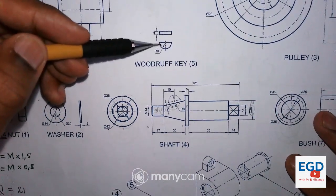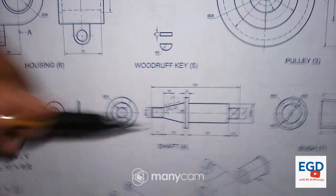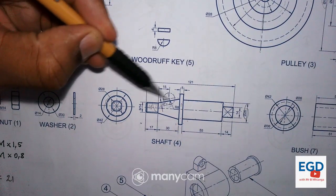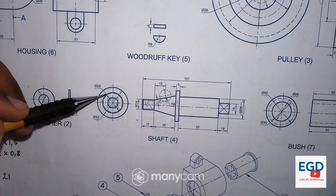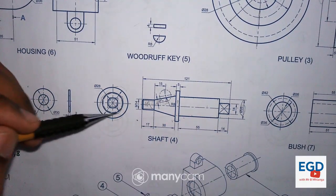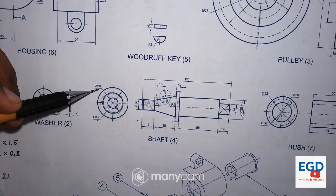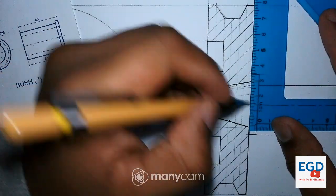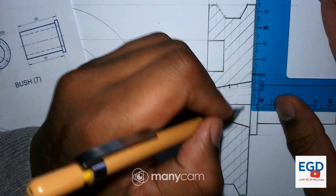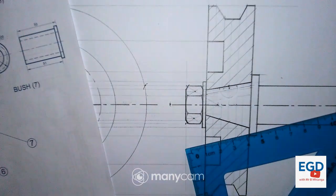So this key will go into that slot by 5 millimeters, obviously. And then obviously this line, do I have that line on my drawing? So for us to get that line, we'll check here the diameter of those two lines, like this, point and that point is 28. I'll divide that by 2, which is 14. From the center line, I'll just mark off 14 going up, so 14 is right there. So okay, I have that line, it's right there.